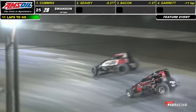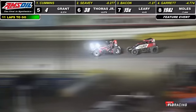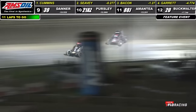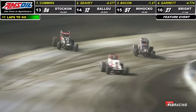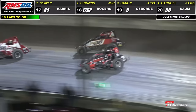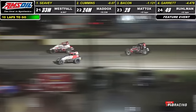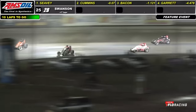And here comes the slide for the lead — can he hold it? Seavey across the nose of the 3, up to the cushion. It'll be Cummins working back to his inside. Here we go once again — slide into 3. Does he have it this time? He has got Cummins cleared by several car lengths. Bounces her off the cushion. Cummins back to the inside, but you've got a new leader — it's Logan Seavey. Logan Seavey takes over the top spot. Cummins back to his inside, couldn't get it done trying to pin him up behind a silver car. He'll work to the inside of the 5 machine to put him a lap down.